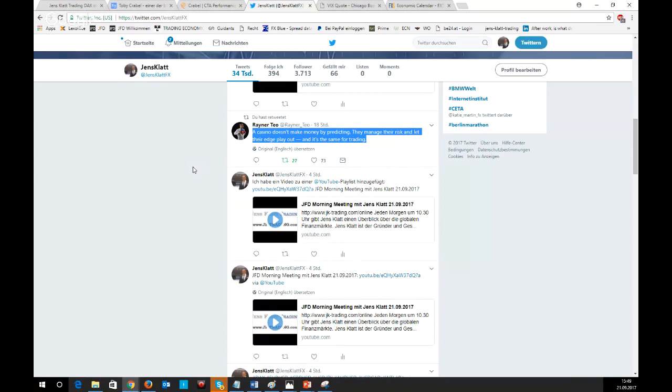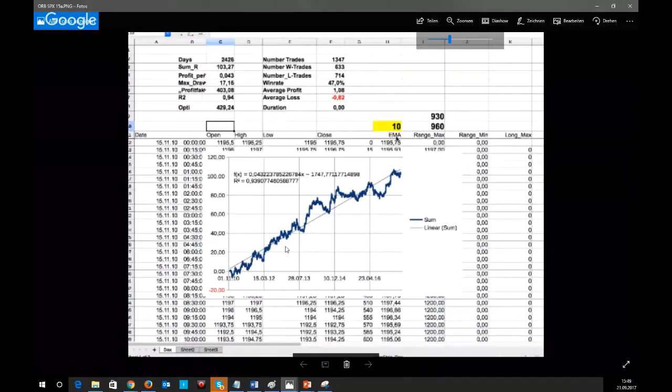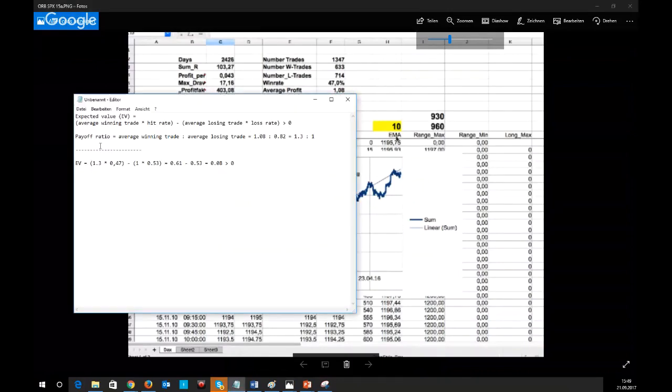As, for example, if you want, the market is somehow getting lucky. That sounds ridiculous, since the market's always right and never ever question that. But the thing is that in the end, if you know what you're doing and you're trading a system which you know is profitable in the long run, you'll have a great chance of making money. But you have to build this trading routine first. And you have to start to think in expectancy, and to understand what this formula is about around the expected value. And even though it might sound really easy, as the saying is very easy, let your winning trades run and cut your losing trades short.